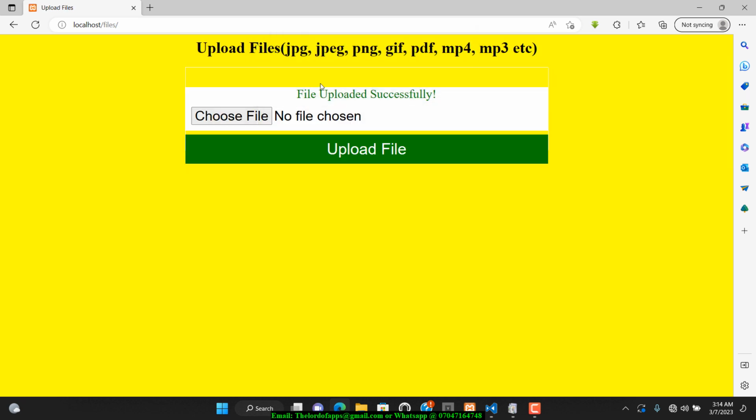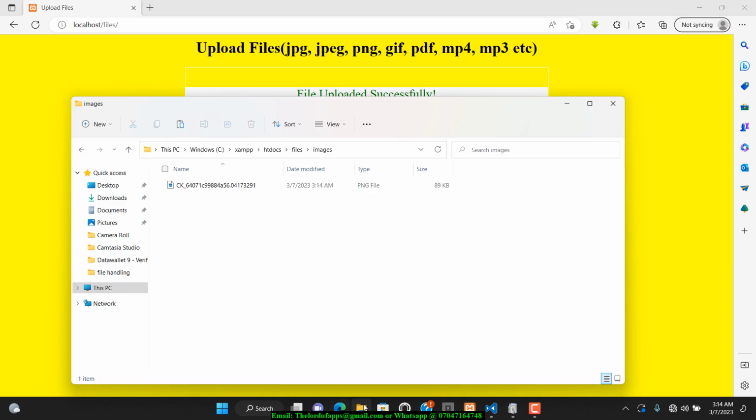And if you click OK, you see that we'll have a green sign right here, meaning that that image has actually been uploaded. And if you take a look at that file location, you see that there is an image right here that has just been uploaded. And if you notice something, you see that the name actually changed. It was not the name that showed on that place, so it was ChatGPT.